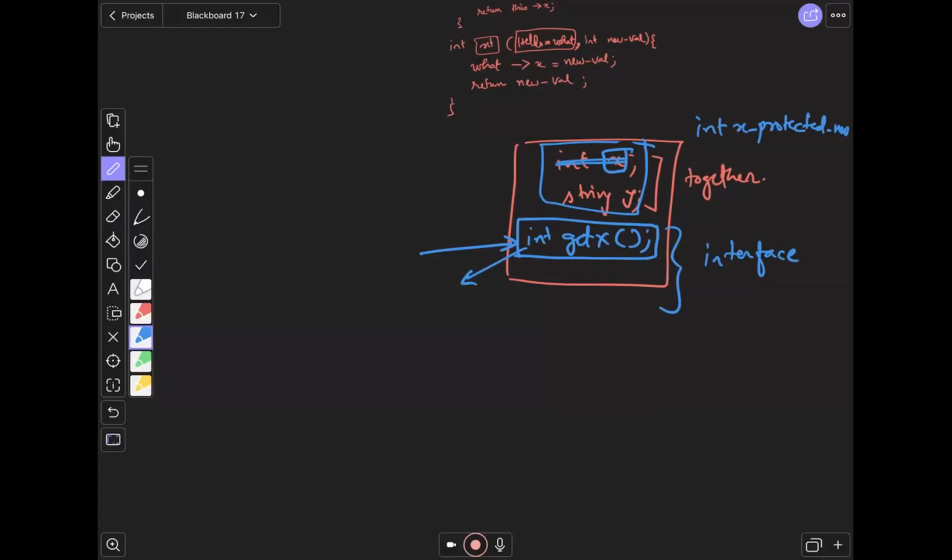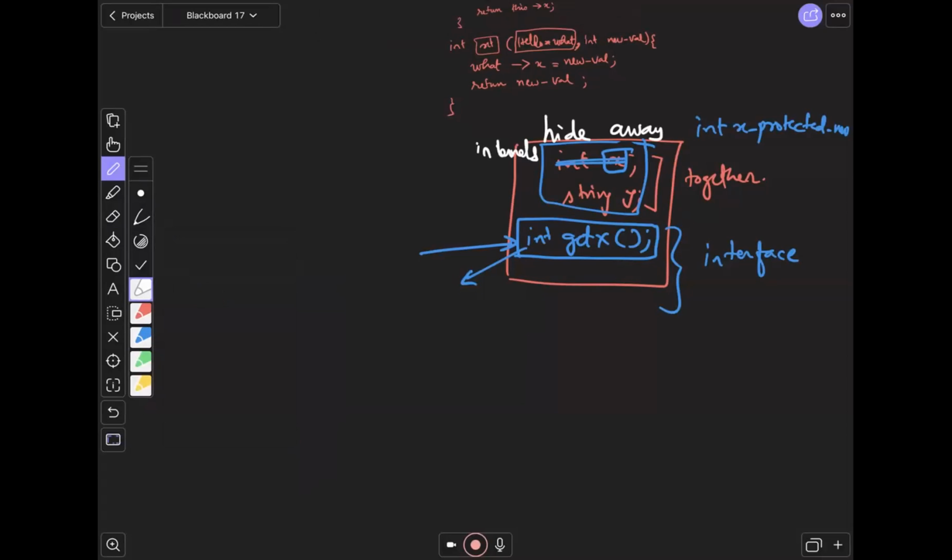We just call it an interface, but API is just application programmer interface. Is that okay? So what you do is the internals can be hidden away. So this is what encapsulation means. Hide away the internals, and basically allow the programmer to manipulate and access the data through the functions that you define.